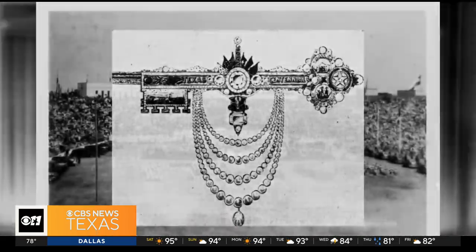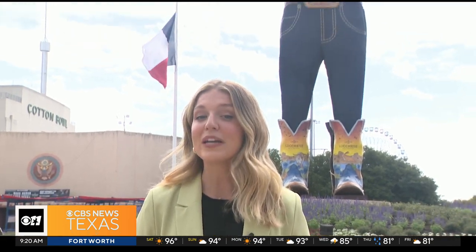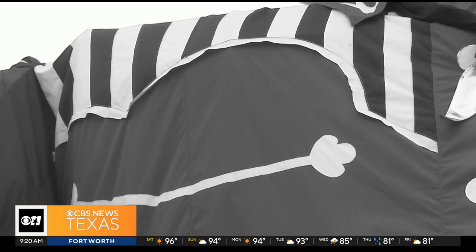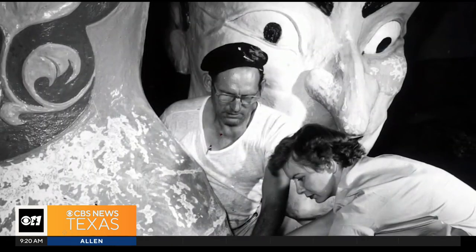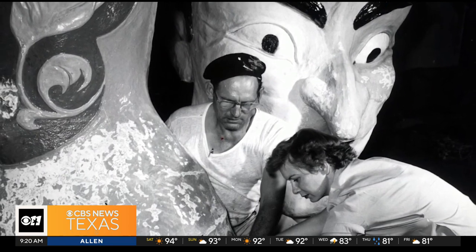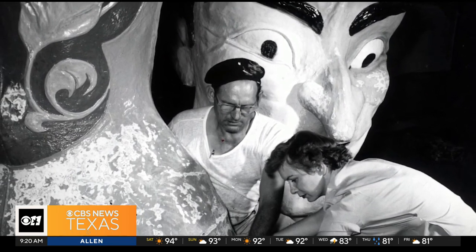71 years later, it's still missing. But perhaps the biggest state fair mystery of all time is the case of the stolen shirt — and not just any shirt, a really, really big one. The year was 1970. Big Tex was getting new duds. Jack Bridges, the icon's creator, had the 150-pound shirt still in its box in the back of his pickup when he stopped to grab a sandwich. When he came back out, the shirt was gone.